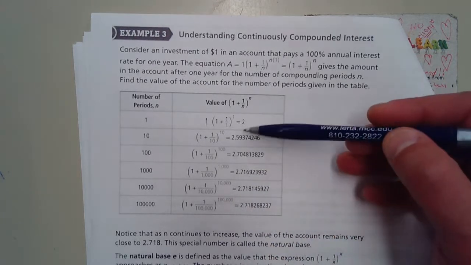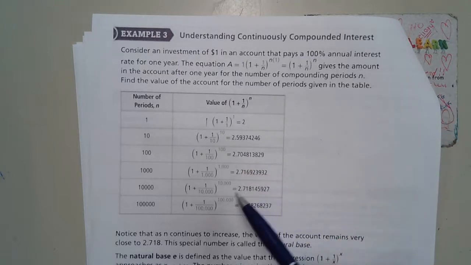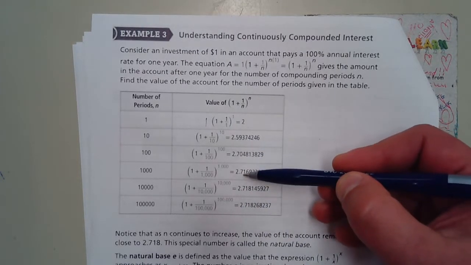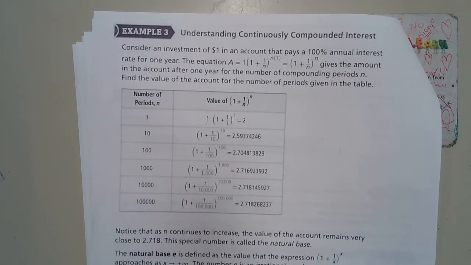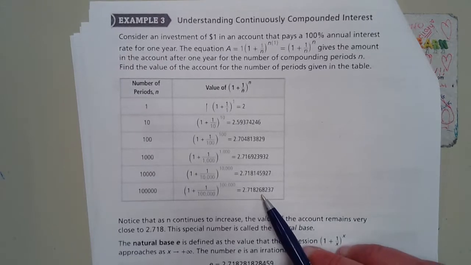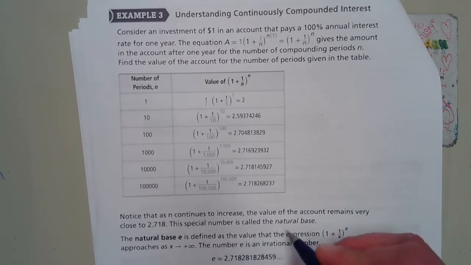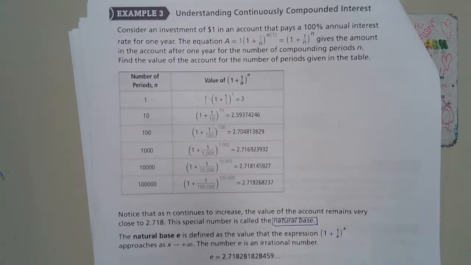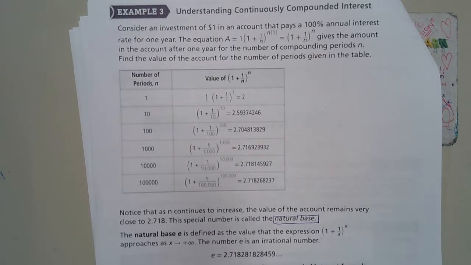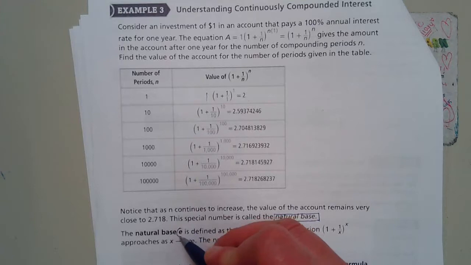What you notice, though, is it's not like a linear increase. It's increasing, but not by a huge amount. 10,000 times per year, 100,000 times per year. You notice this number starts leveling off. So it isn't an infinite increase. It doesn't increase up indefinitely. It starts leveling off towards a number. And mathematicians found this, and they were like, oh, this is really weird. And so they gave this number a name. This is kind of one of these numbers, kind of like pi, that they just discovered that's sort of a naturally occurring number. They call this the natural base, and they use the letter E for it.